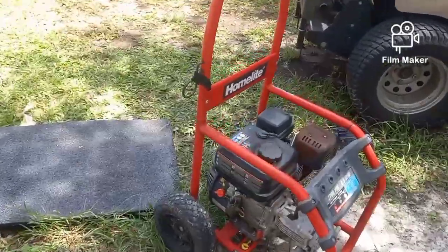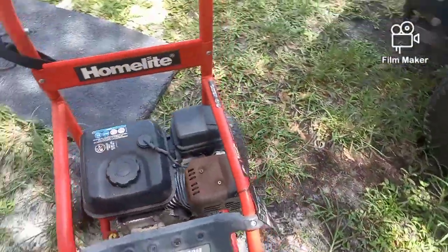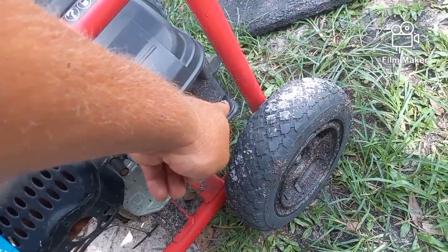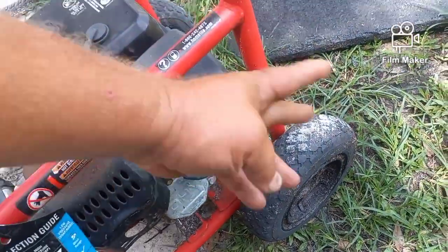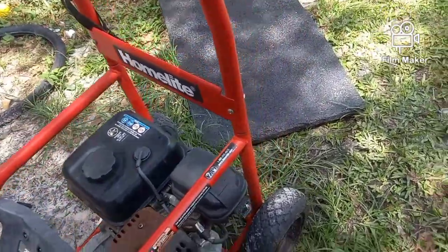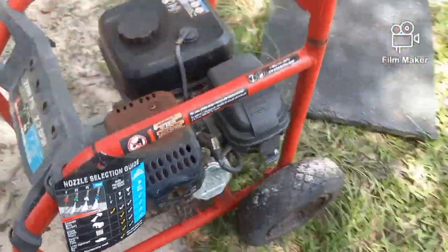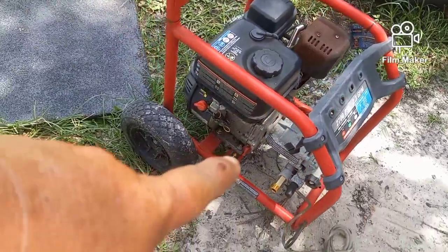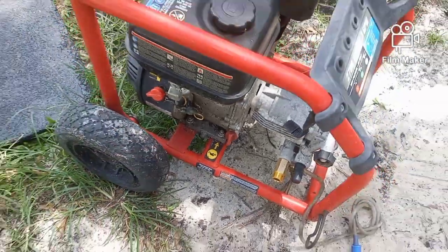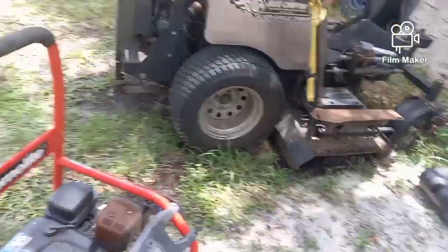But anyway, since we're putting it on here, we have to take the motor out of the frame. The reason for that, if you haven't seen the last video, is because the carburetor slides off the bolts here, it actually hits this bar, and there's zero way to get it out. There's nothing you can do. You must remove it. Crap Homelite design, but whatever. The good thing is there's only 4 bolts. There's 2 of them there, and there's 2 on the other side also, right there and right there. So I'm going to pull those 4 bolts, give the motor a twist, pull it out of the frame, and get it up on the bench, and I'll show you what's going on.